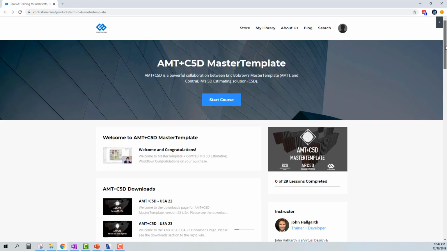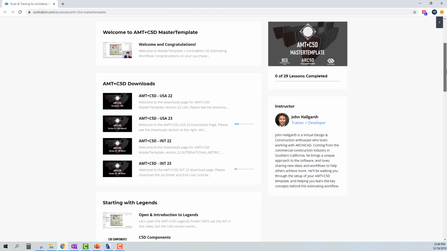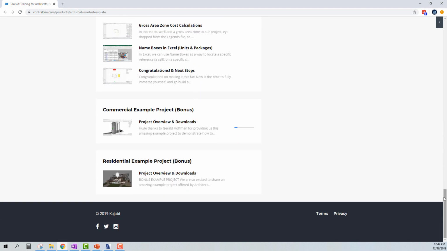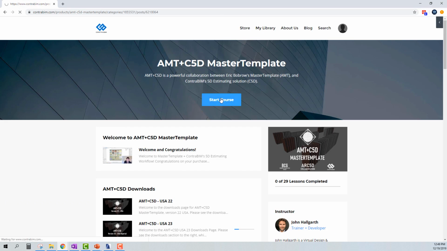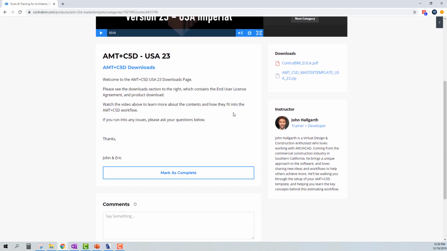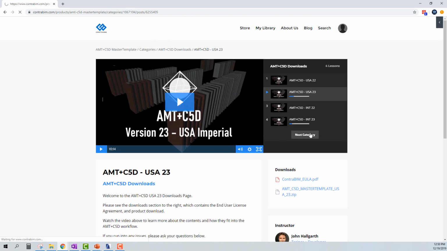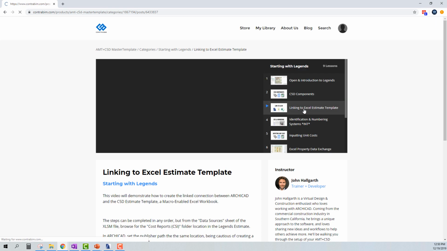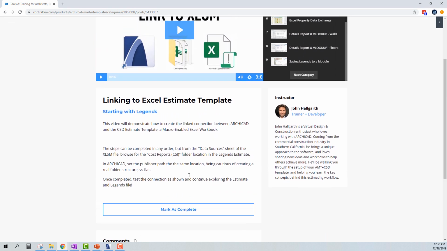Now, we're also excited because we've now transitioned the entire section for members to be able to log in and access not only the products and the downloads, but to access a ton of different tutorial videos to really help you get started. So we'll walk through the legends and set you up so that you're comfortable with the contents within the legends. We'll walk you through how to create a brand new project. We'll talk about how to link that project into a brand new estimate template. And we've just really tried to build this up so that there's a lot of tutorial videos to really help you understand the workflow and help you get started and take full advantage of this collaborative template.